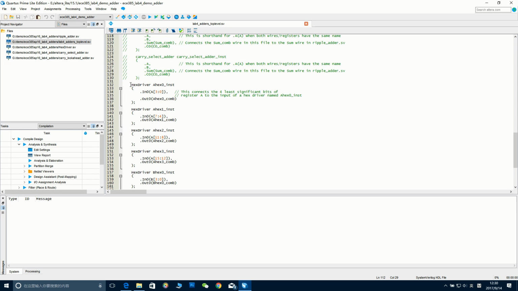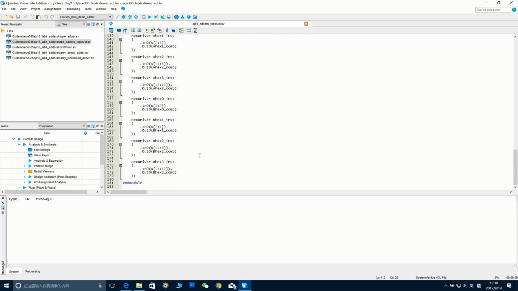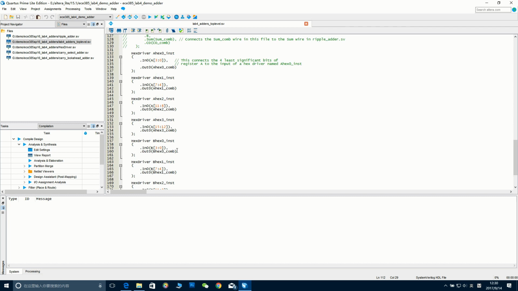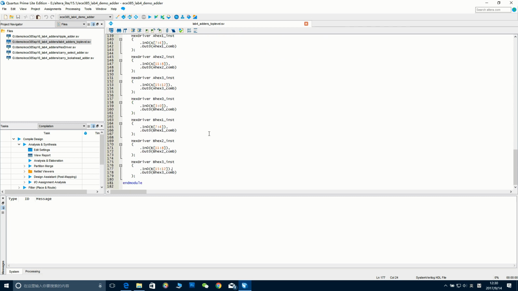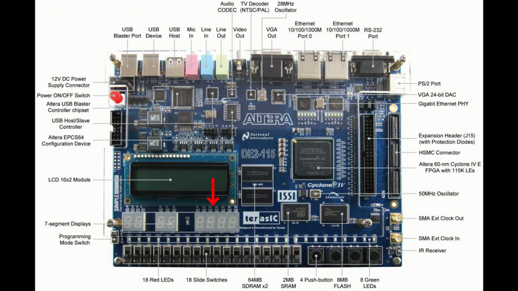And down here we have hex driver instances. We have 1, 2, 3, 4, 5, 6, 7, 8 of them. So the hex drivers drive the LEDs that can display numbers on the FPGA development board.